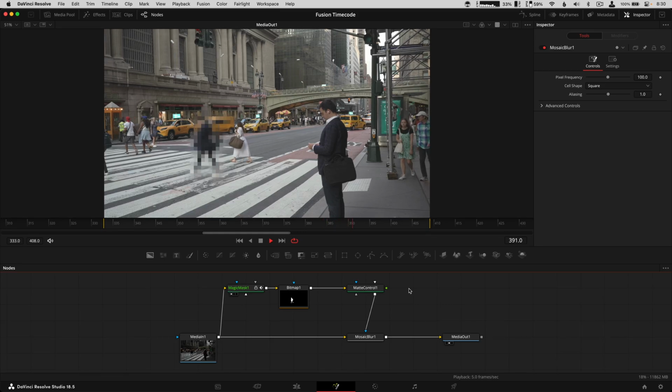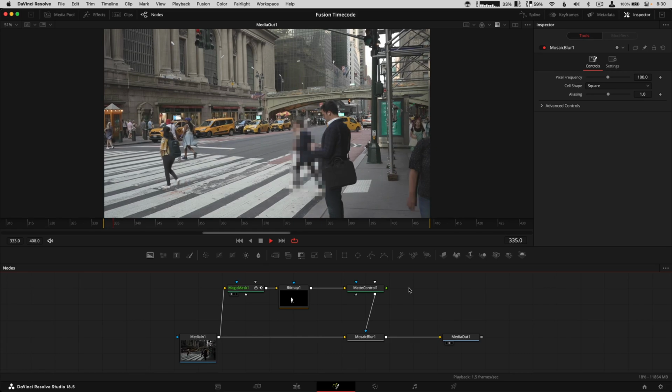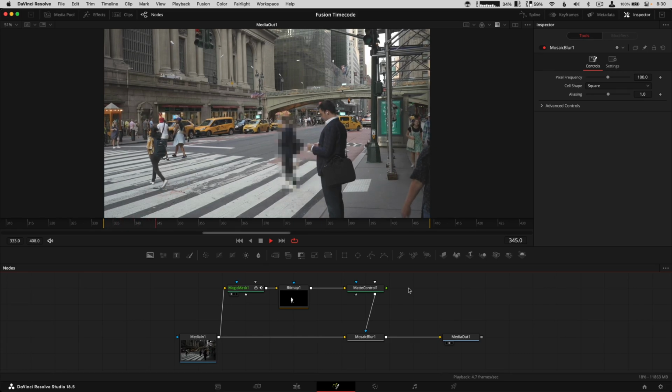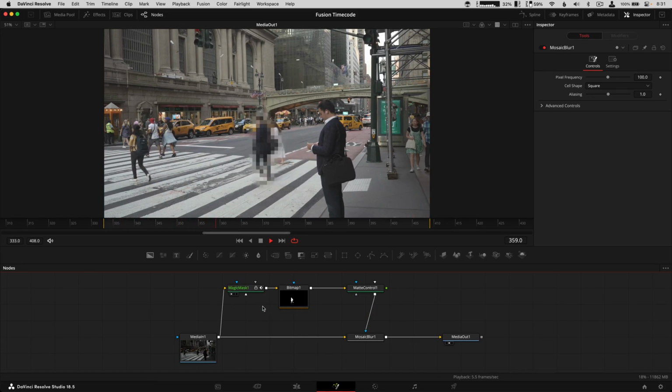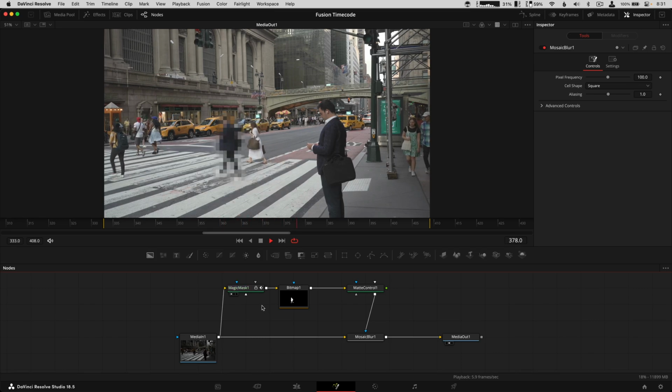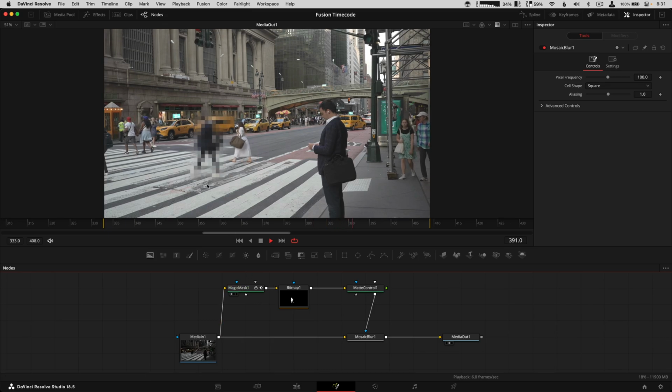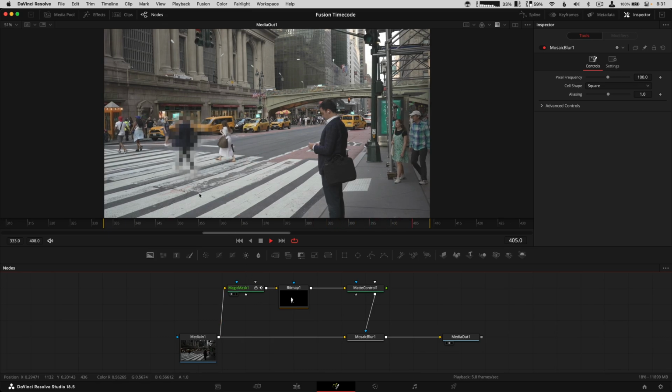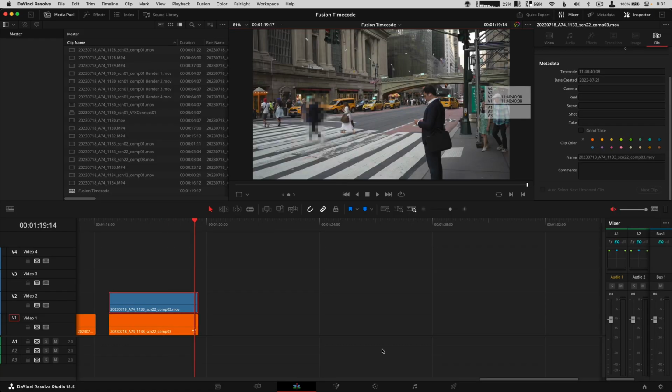Something I'm super into lately is learning all of the tracking tools that are in Resolve and how we can use them to our best advantage. And one of those is the magic mask that's in Fusion. I think it's a little misunderstood. It's a little bit touchy. So I'm going to show you how I would use that to make a blur over an object for legal reasons. Let's get started over in the edit page.